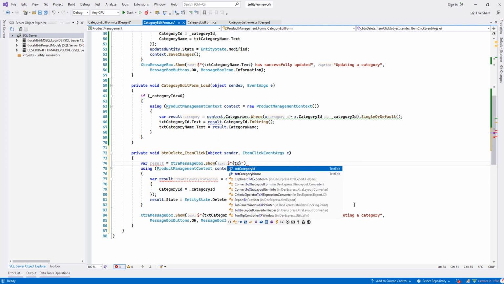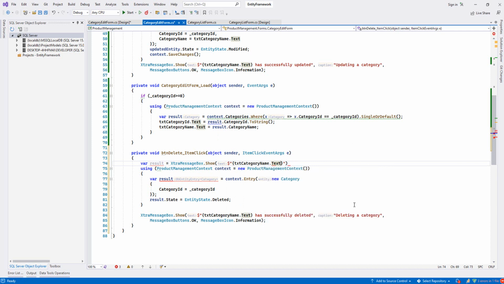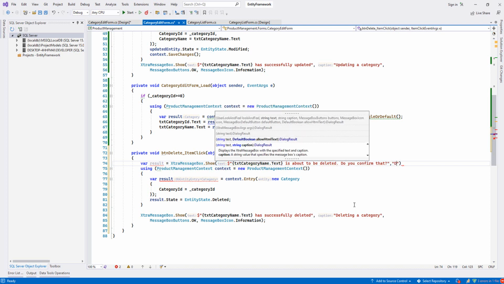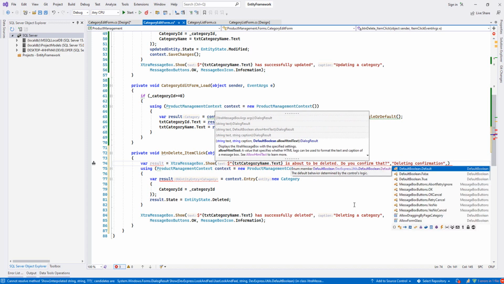Say text category name is about to be deleted. Do you confirm that? Let's put it like this maybe. And that's for the caption. We say deleting confirmation, and then we'll give two buttons, yes or no.